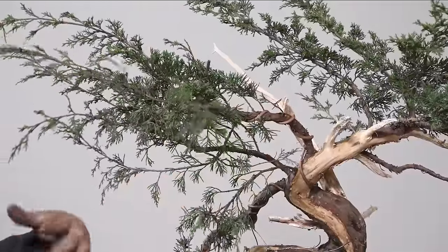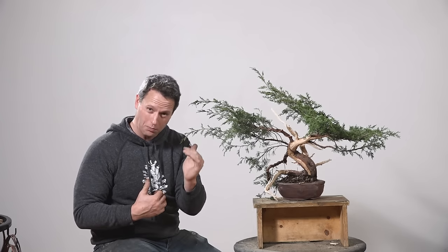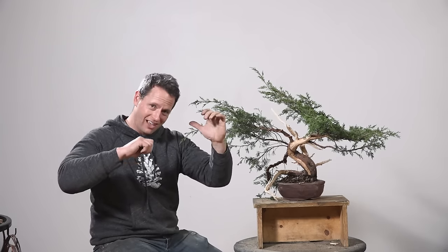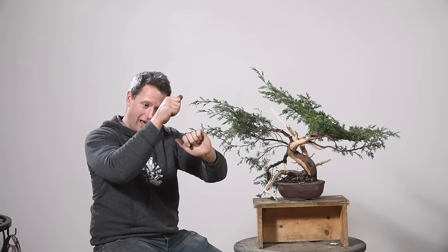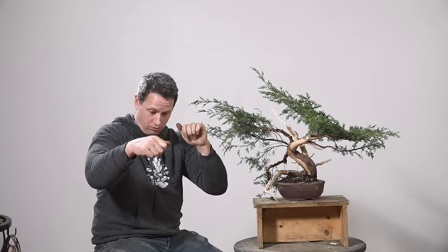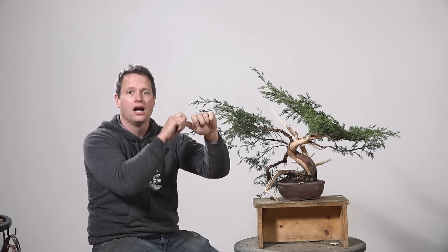We're always applying the wire in a straight line application to the branch, and we're using our supporting hand, which is actually the hand doing the most work, to counter the force, okay? If we're moving to the side, boom. If we're moving to the top, boom. If we're moving to the back, boom. If we're moving down, boom, okay? This hand is supporting and I'm moving against that, okay?